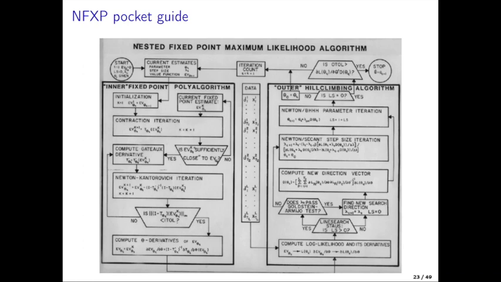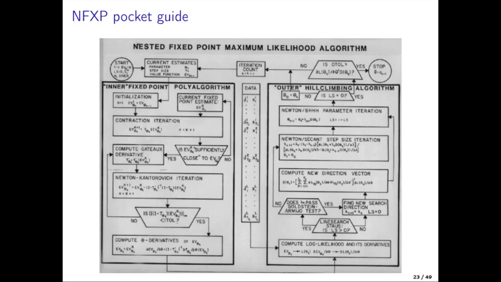Turns out the derivative of the likelihood function depends on the derivative of the fixed point, which in turn, by the implicit function theorem, depends on the derivative of the Bellman operator. So when you calculate the derivatives of the likelihood function, it's coming out as a byproduct from the solution algorithm. So you pretty much calculated the hardest part once you start calculating the derivatives of the likelihood function with respect to the parameters.